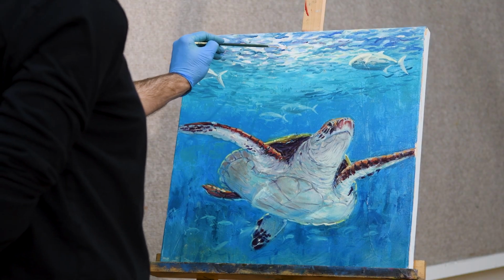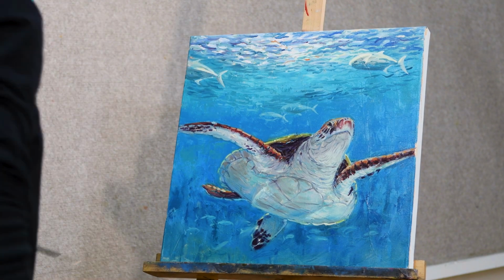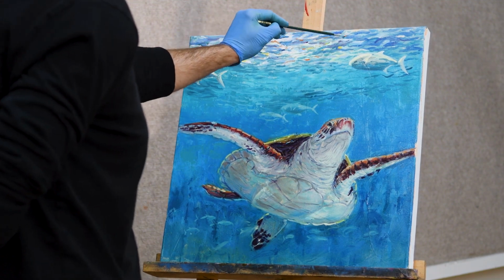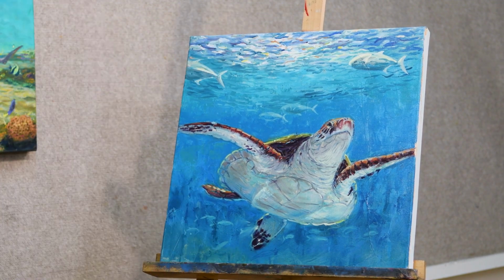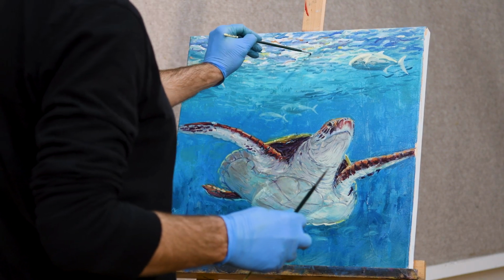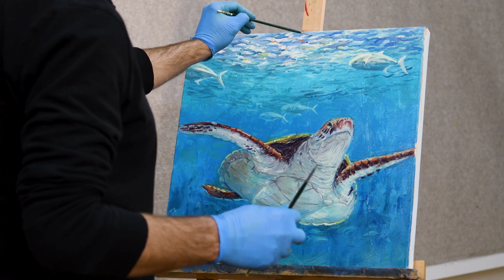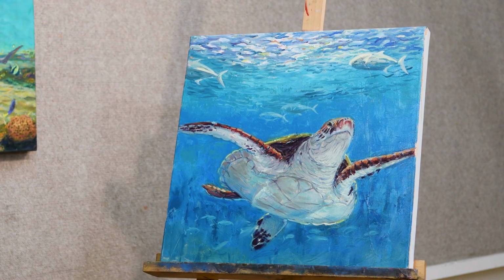An art teacher of mine many years ago taught me that every painting deserves a little bit of red. And I think it is just one of those colors that in large quantities it's overpowering, but I think in a scape, whether it's underwater or above water or so, it just really adds a little bit of energy and warmth.